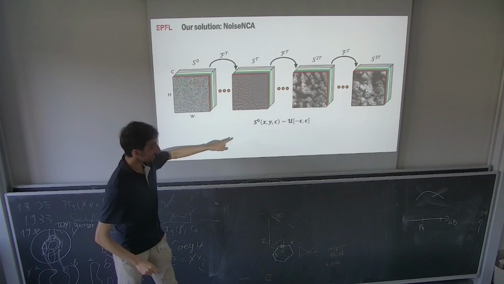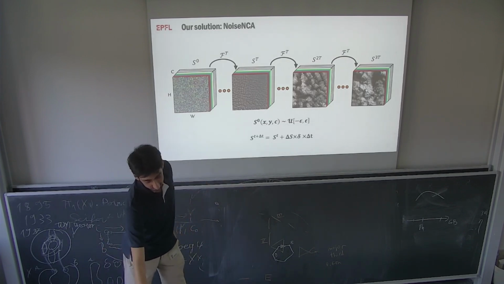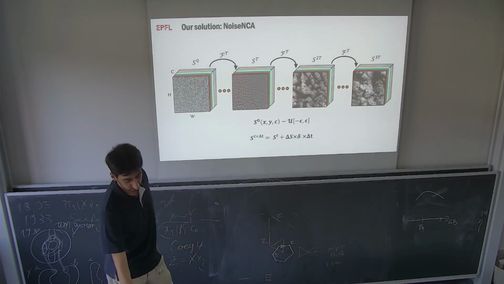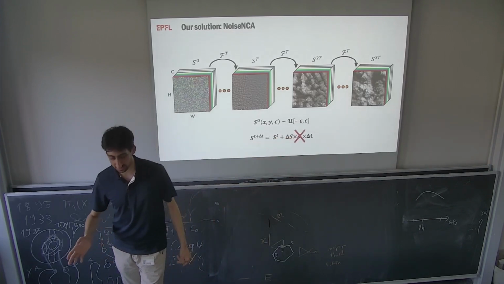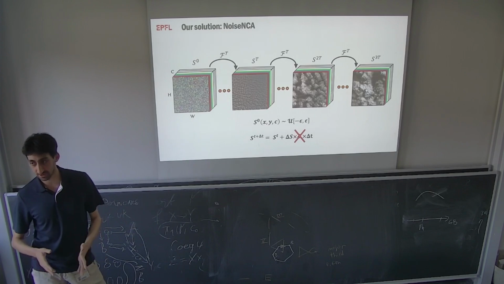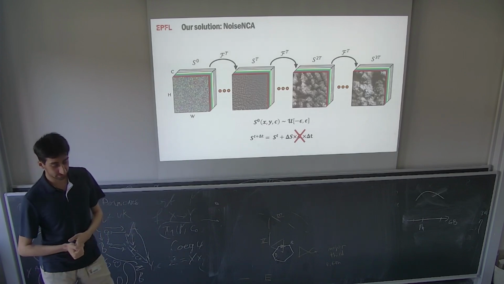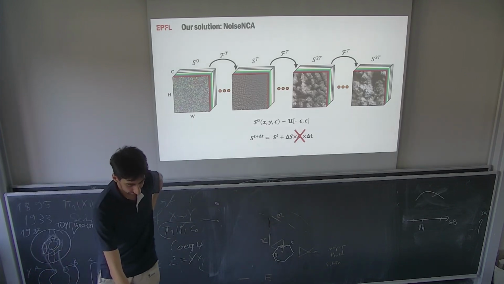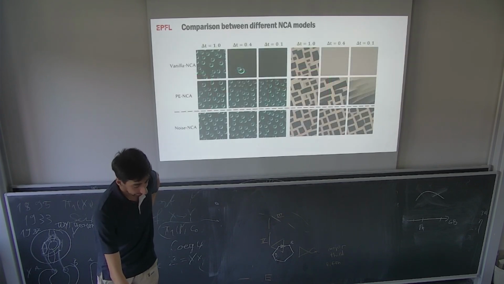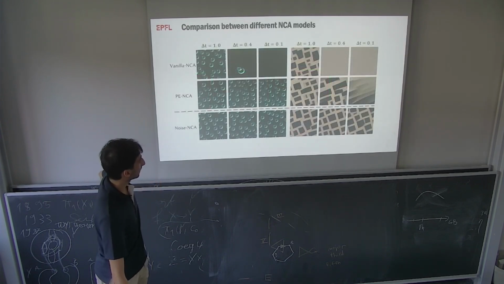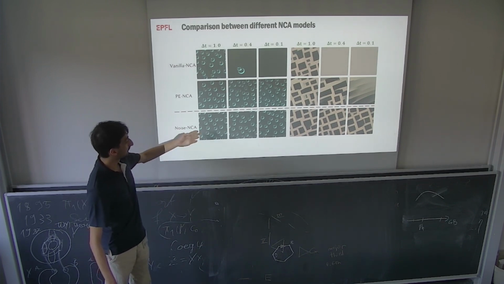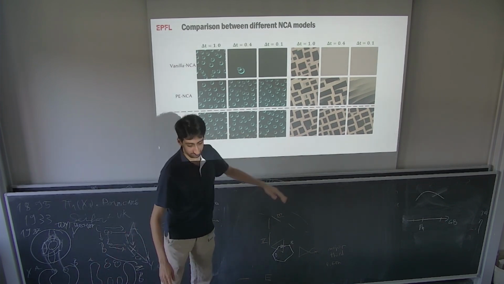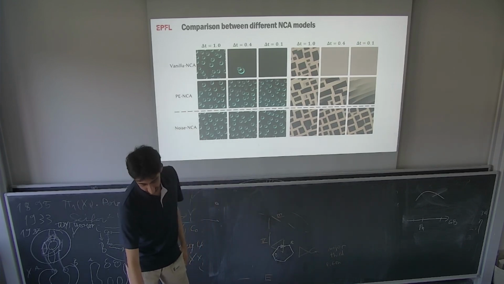So we set the starting state to uniform noise. And then we also remove the stochastic update mask because starting with noise already breaks the symmetry between the cells, so we don't need to have that. This is a comparison with the NCA, so you can see that if you start with noise, your model works for small delta t's, but if you don't start with noise, it doesn't work.